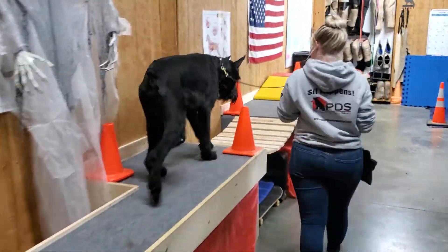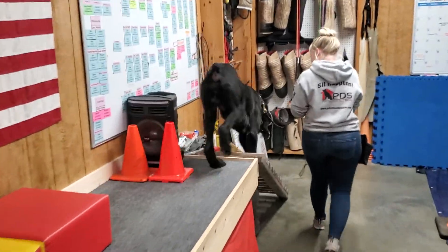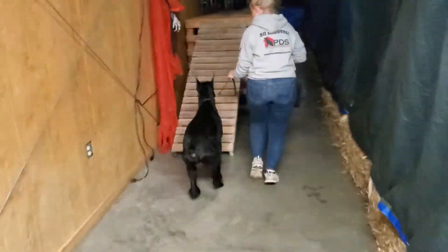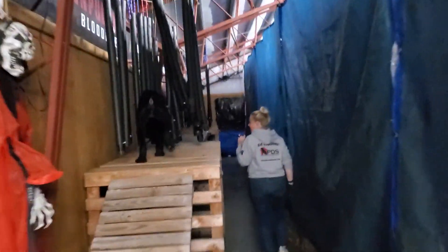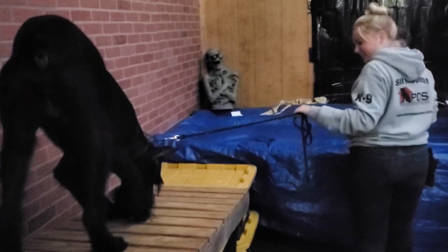All right guys, we're having a look at Cliff today. At a year and a half of age, this superstar giant schnauzer is cruising through our Halloween-themed agility course. He's not bothered by the crazy, spooky decorations that we've got going on — especially that one. Ain't nobody scared of that. And Cliff is just cruising; he doesn't mind it.